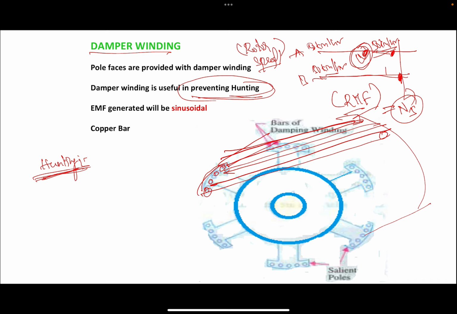Okay, now at starting I'm just generalizing things so that you can understand in a better way. Due to some mechanical disturbance, the rotor which was previously rotating at synchronous speed, what is actually happening here? The disturbance occurred, and though the rotor starts rotating at synchronous speed again, it is not in the previous position like before the disturbance.